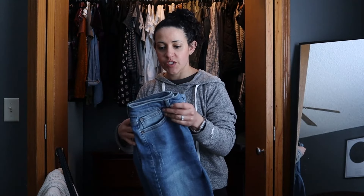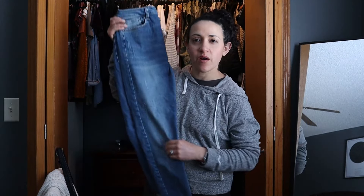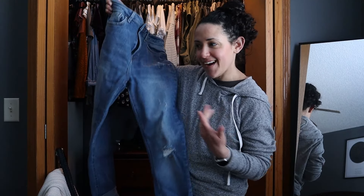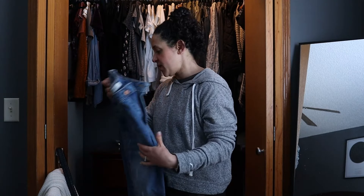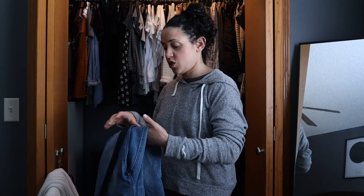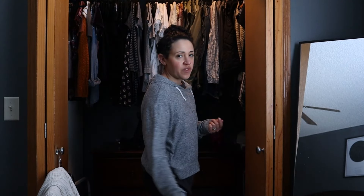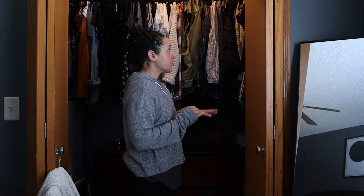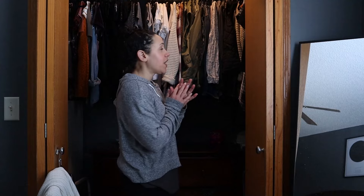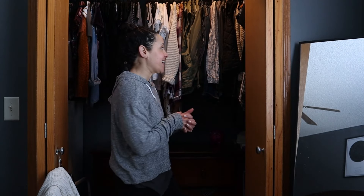I grabbed my jeans from the top shelf and I have this pair of distressed denim. I'm not sure if that's still in style but I'm going to grab this. I know it will kind of fit the way I want it to, and I've got the belt, so we'll at least do that. I just have to find a shirt to go with it. So that's three outfits. For the last outfit I want to do a skirt - I've got a dress, two dresses, a pair of pants, so let's go ahead and grab a skirt.